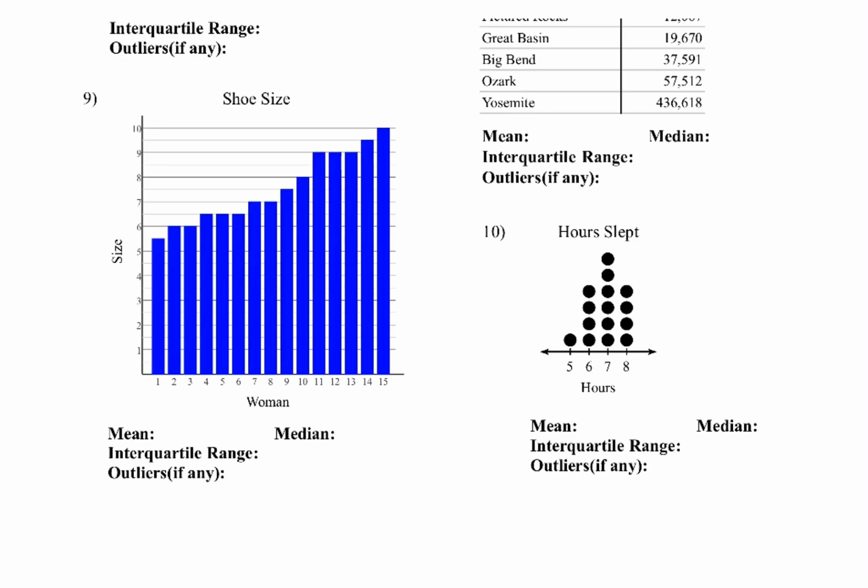But let's take a look at number 9. So now we've got a histogram, and well, this isn't really a histogram, is it? Yes, it's flipped on its side. So let's see what we've got here. It looks like these must be out of 15 women, and it's their shoe size.